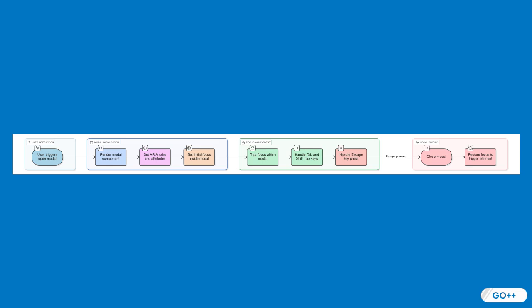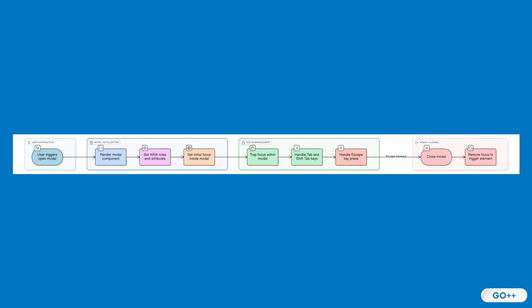When a modal is opened, the application must programmatically shift focus inside the modal, typically to the first interactive element like an input or button. Think of this as a security guard guiding you into the vault and closing the door behind you. As you move through the vault, you can't accidentally exit until the guard opens the door again. Similarly, pressing Tab should cycle through all interactive elements within the modal, looping from the last back to the first, and vice versa with Shift plus Tab.